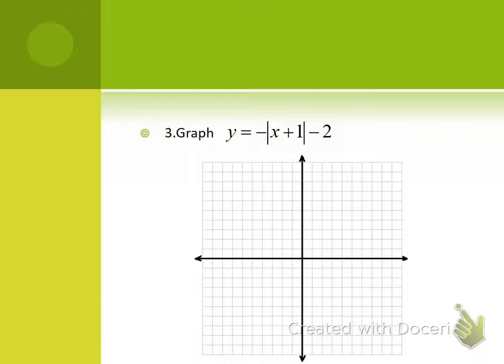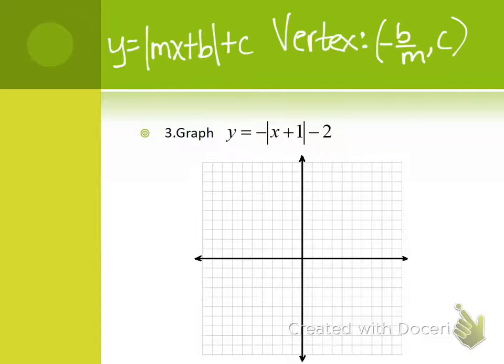Let's get this one copied in. While you're copying this down, I'll write down our general equation again. Okay, what do we notice that's different about number 3? It has a negative in front of here. Does anybody remember what we wrote down that would mean in the notes? It flips it. Okay, so we should know just by looking at this problem that it should be an upside down V instead of an upright V. It should flip it over. All right, so we see that negative in front there. We want to be aware of that. This one's also different because it has a C that's not 0 this time.